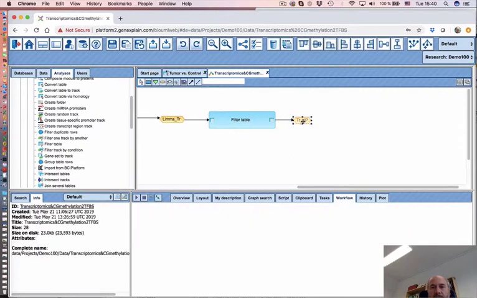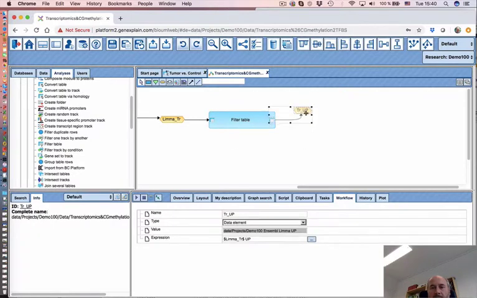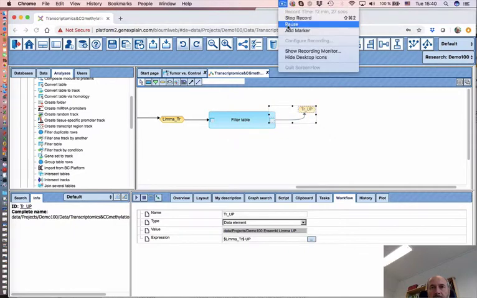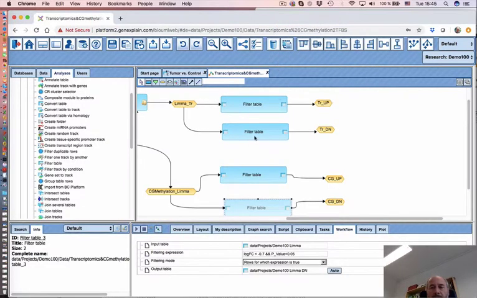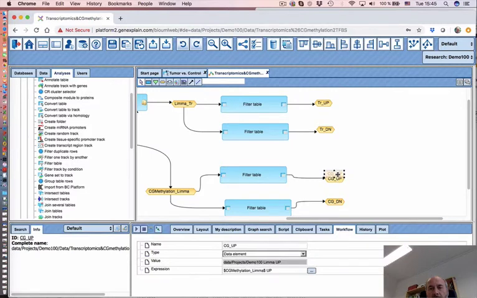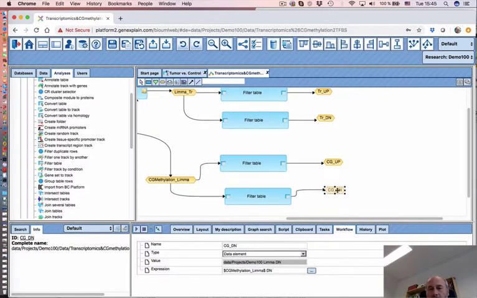So the same way we now will add also for down-regulated genes and for the methylation array as well. So let me just pause. You can see we have now added the filtering for the down-regulated genes, and now for the up-regulated CG methylation, and also for down-methylated methylation accession numbers.